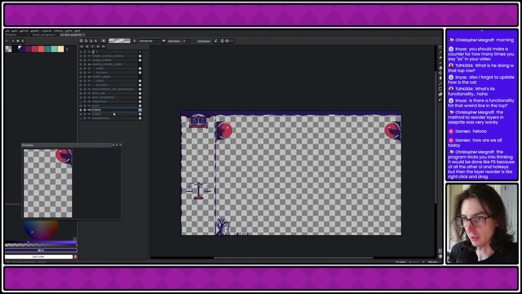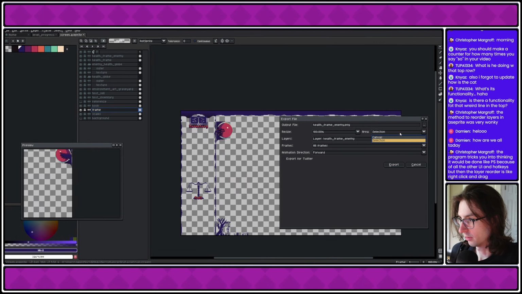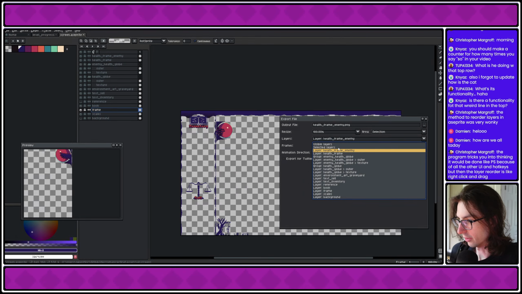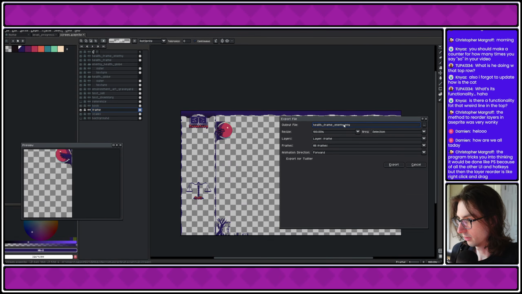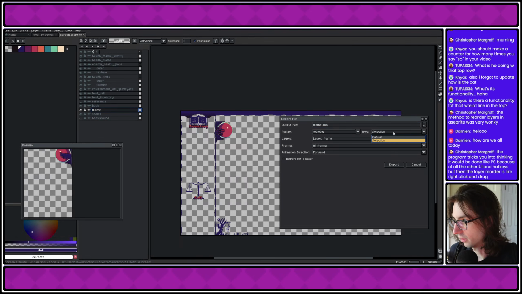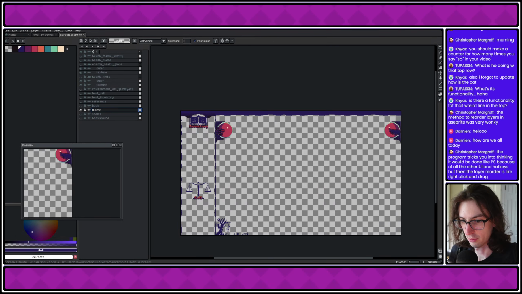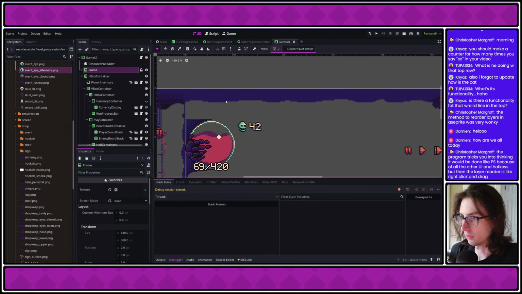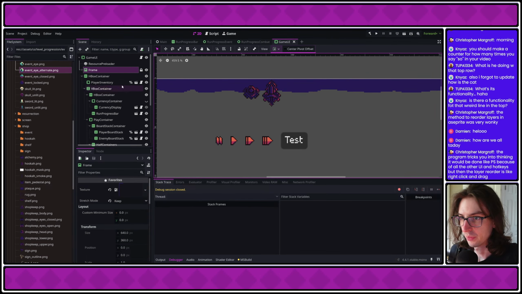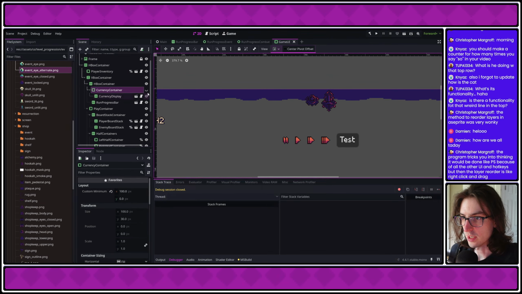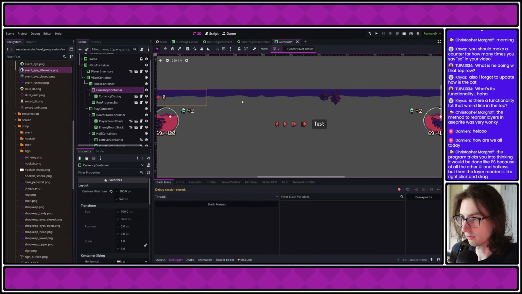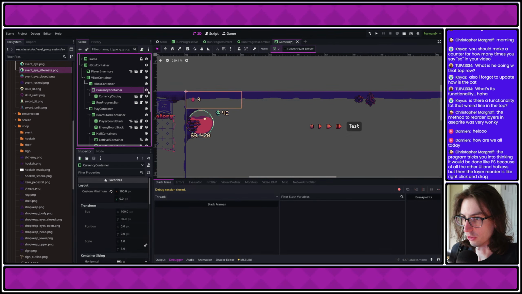So let's export the frame then. Let's do layer frame. Call this frame, and let's do canvas export. Okay, so there's the new frame. Currency container, I still don't know what to do about this. So that's unfortunate.